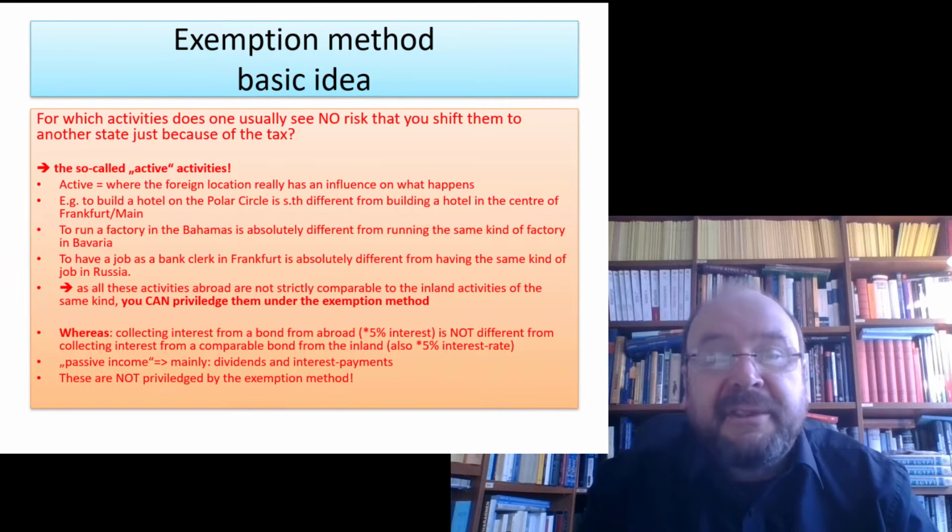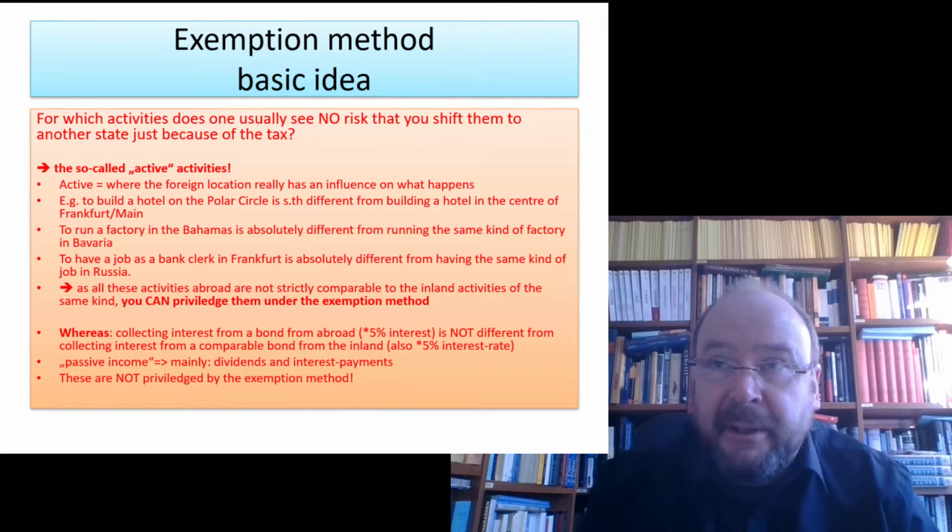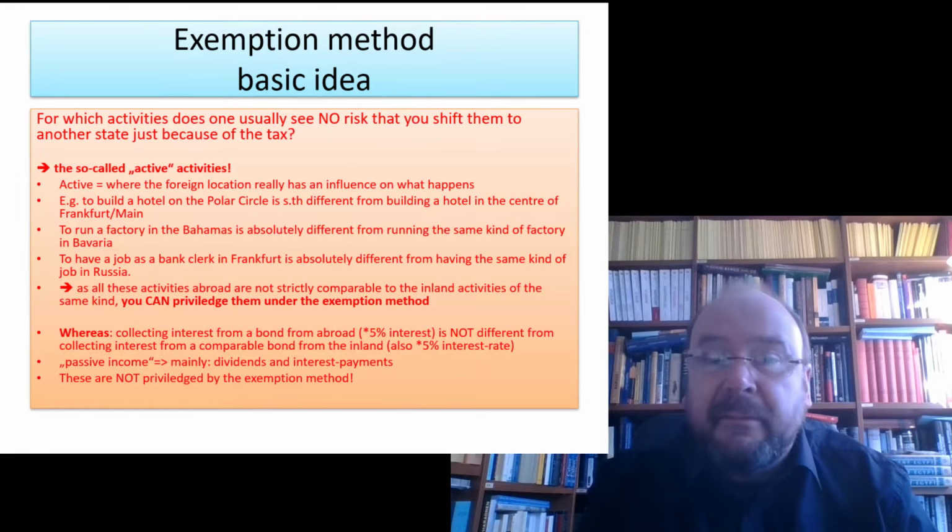It might be different, for example, when you have a group and a parent company has an 80% holding in a subsidiary in the US. Here, you do not have the possibility to run that game of where to place a holding in between. Here, you still have a strong relationship with the original investment: I set up a subsidiary in the US, or I set up a subsidiary in Italy. That makes a difference, but not for the portfolio investor who gives money to a multinational holding.